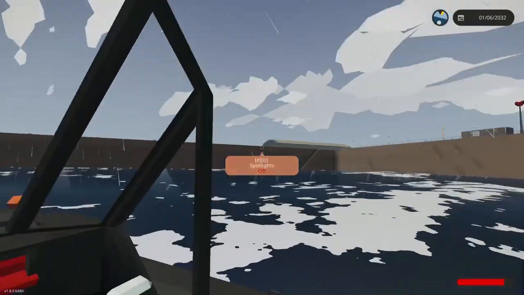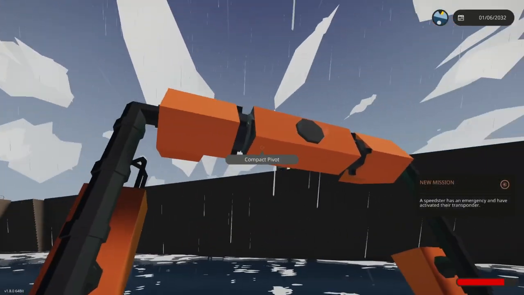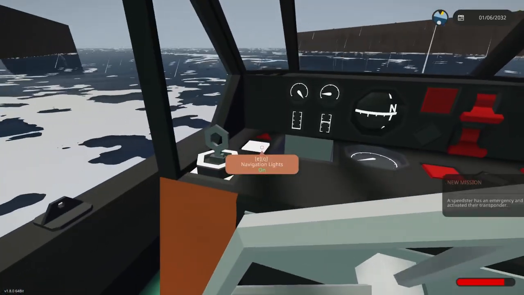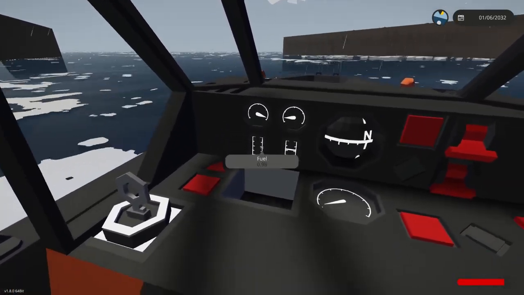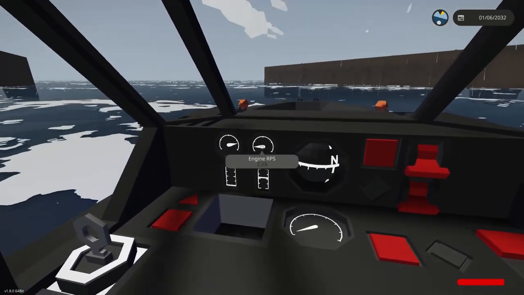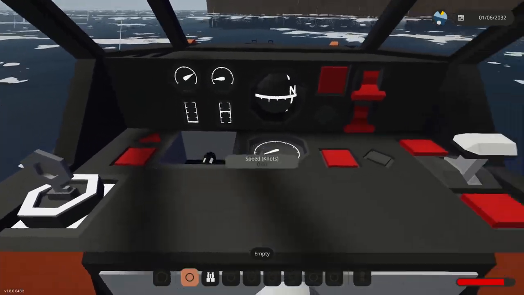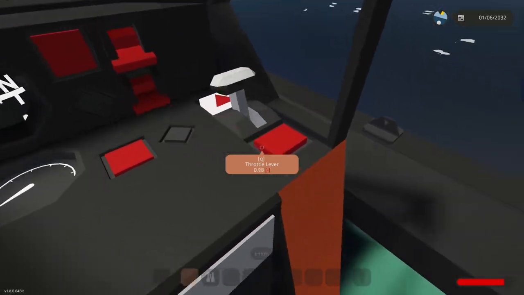Then we have nav lights. I need to probably rotate that mast a little bit. But they look like they're all on. The battery is actually showing the fuel, and the fuel is showing the battery. The temp's fine, the engine's fine, the compass ball, we've got speed, we've got a spot for flashlight. We've got reset. We can hit both these buttons for the lever.